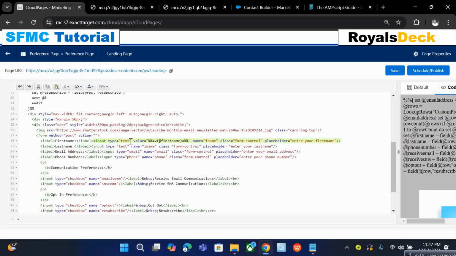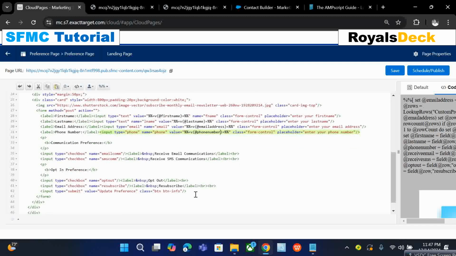Similarly we will have last name, email address, phone number. Here this will be slightly different, since it's a checkbox, so it will depend on whether it's checked or unchecked. I'll just show you here for demonstration purposes. So if I write here, checked, right?